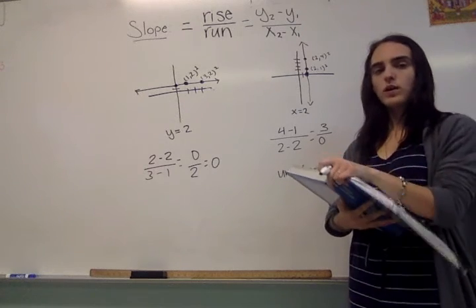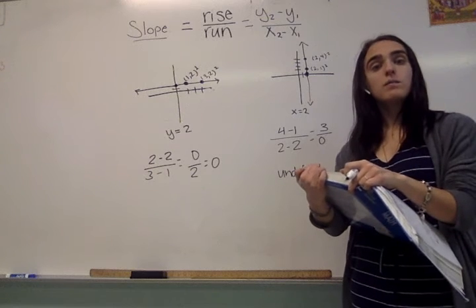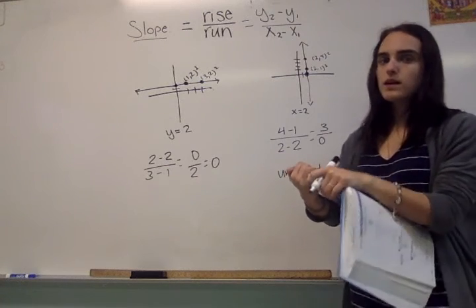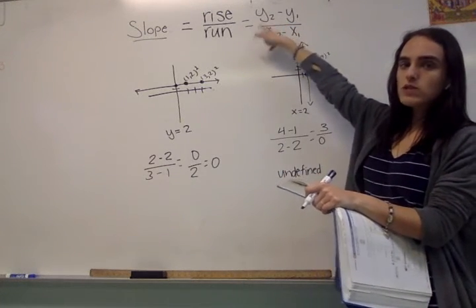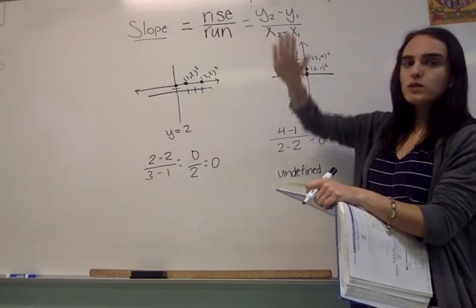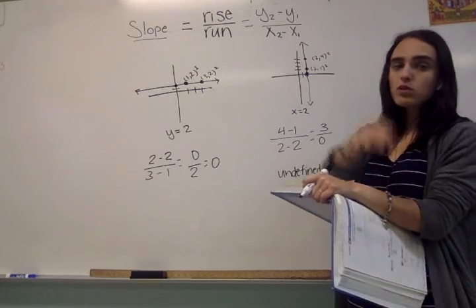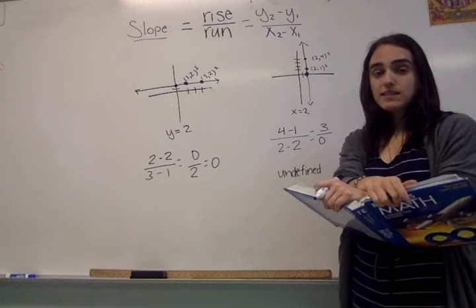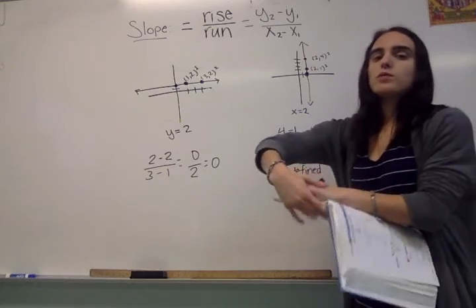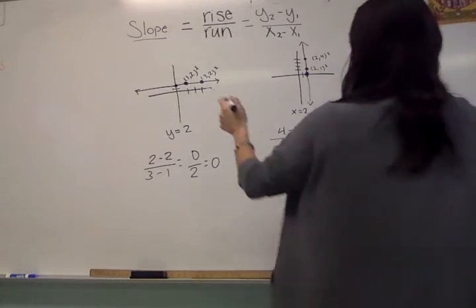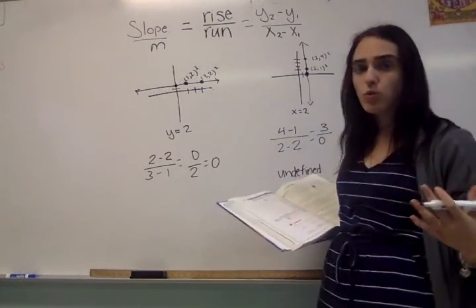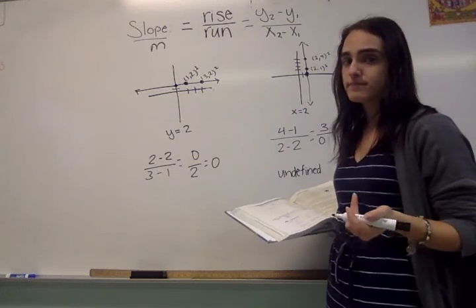So for your homework, what you'll be doing is taking points that you have been given and finding the slope. You'll be plugging them into this equation, y2 minus y1 over x2 minus x1, defining the rise and the run between points on a graph. That's what the slope is. The slope is the distance of rise over run between points on a graph. One thing to mention in your homework, which you'll see: slope is also written by the variable m. You'll see something like m equals, which is slope, to know.